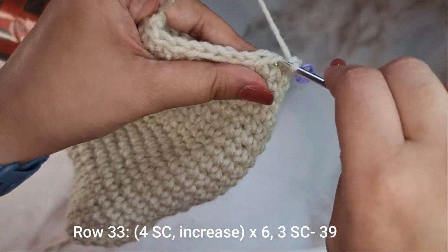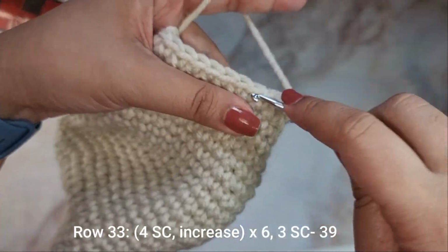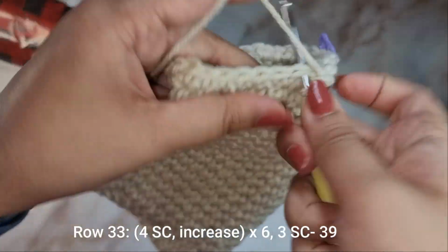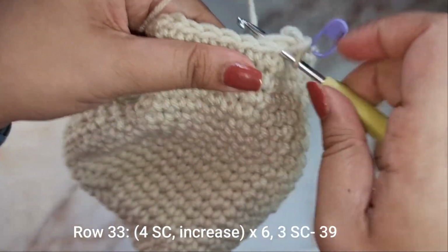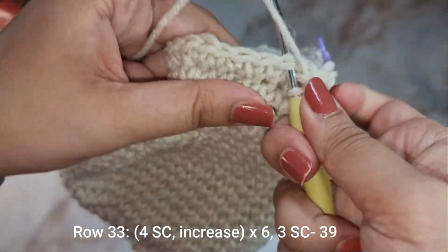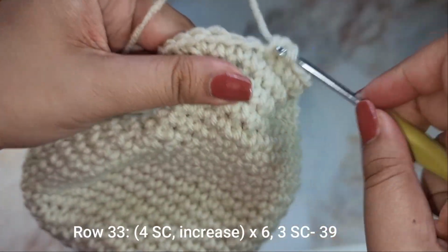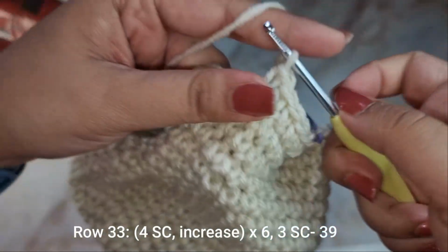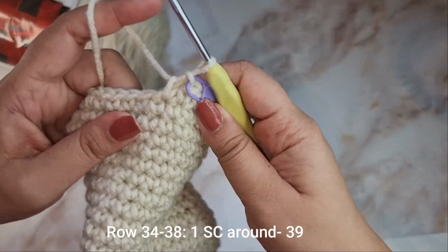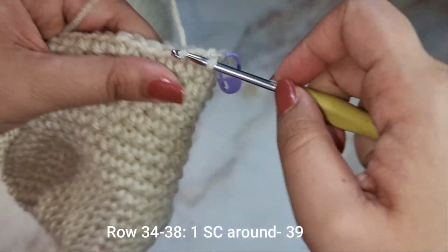Now for the next row, we're going to do 4 single crochets, 3 and 4, followed by an increase. Do this 6 times, and you should be left with 3 stitches at the end, just 1 single crochet into each of those to bring the stitch count total for this row to 39 stitches. Now for the next 5 rows, you're just going to place 1 single crochet all the way around for 39 stitches for each of the rows.